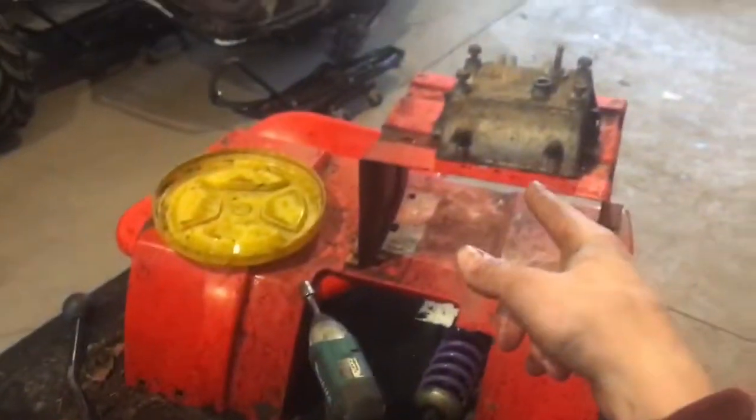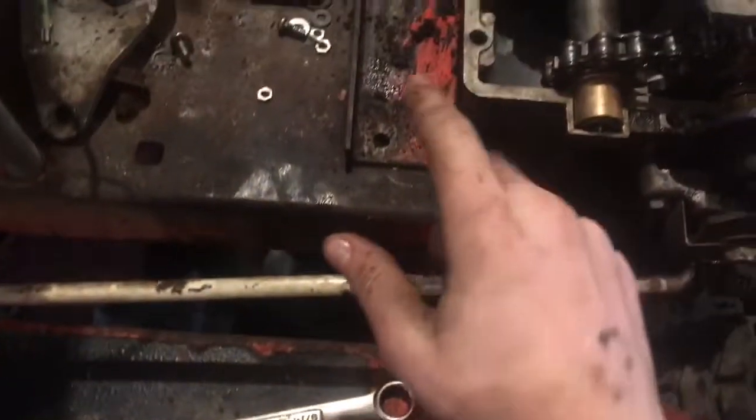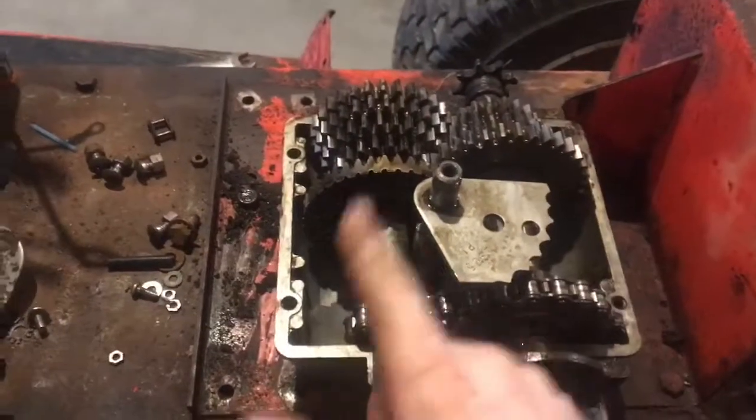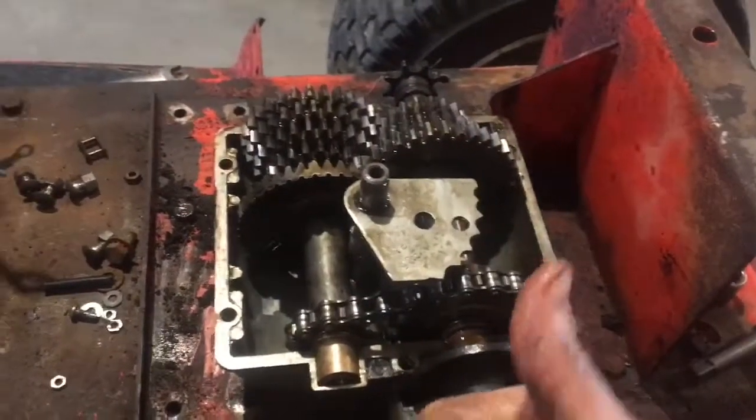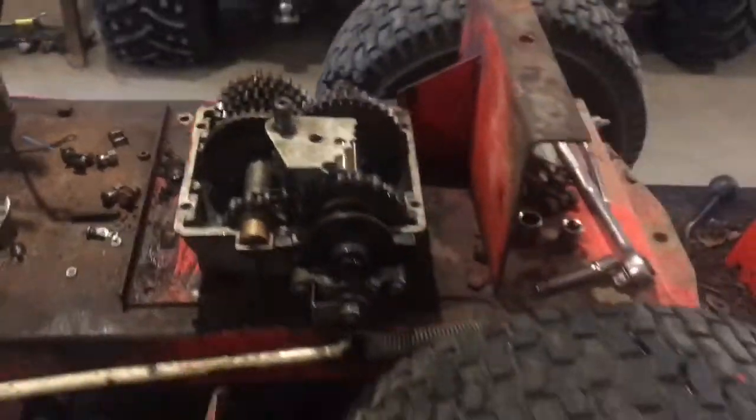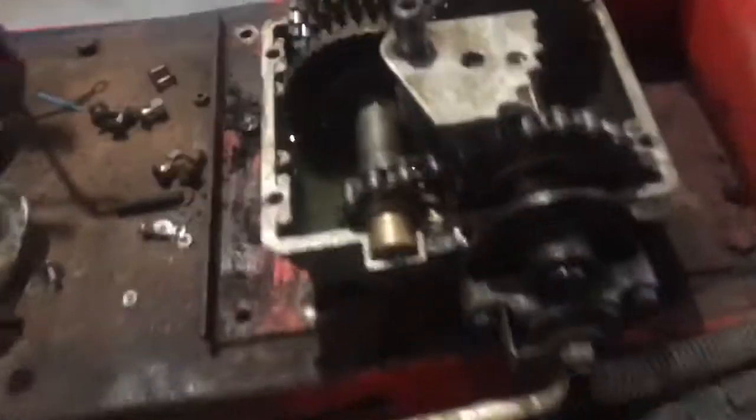So now I'm going to clean up my case edge, because I already cleaned this one up. Case edge, clean that up so it fits on there good. Gear oil, cover back on. We're gonna be done with this thing. So just real quick, I poured it in there. You can barely see it because it's new.